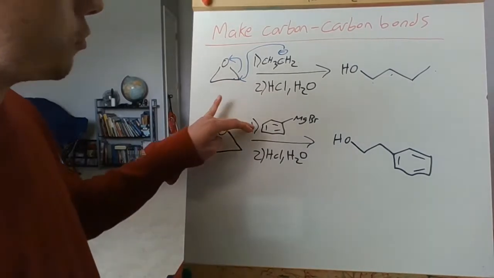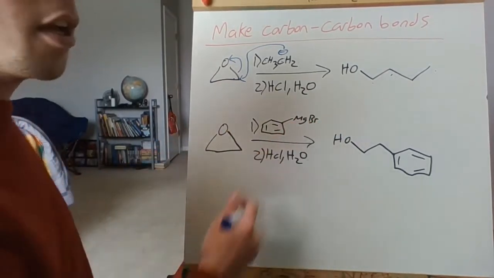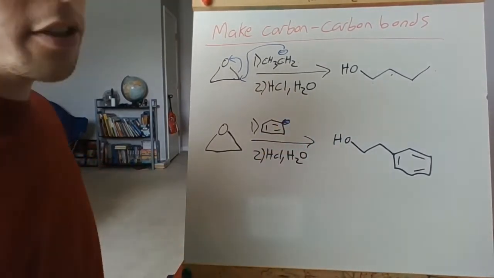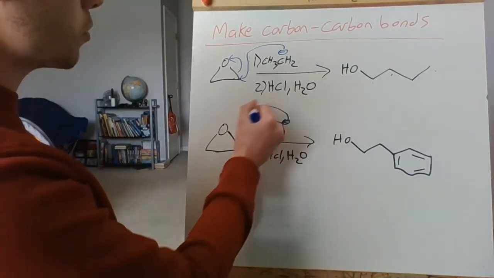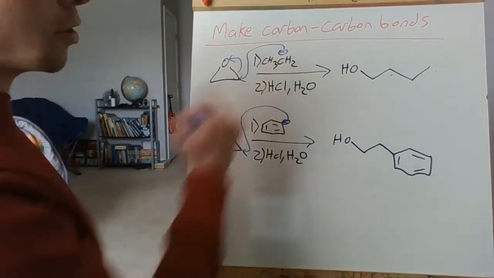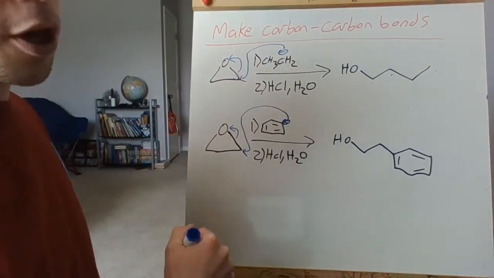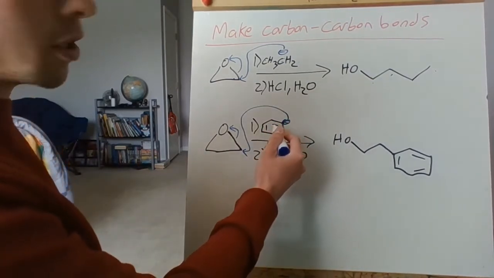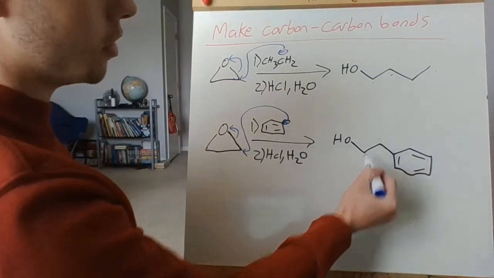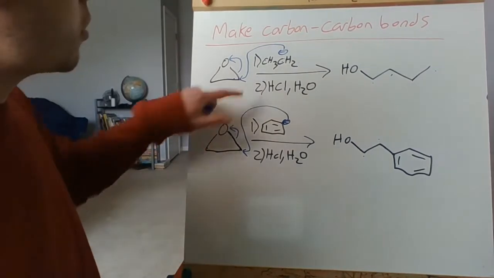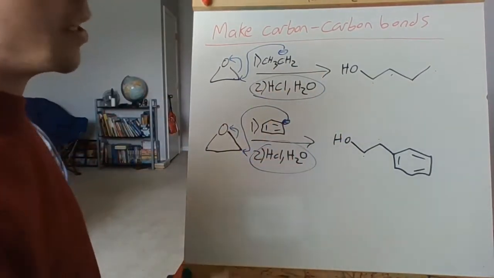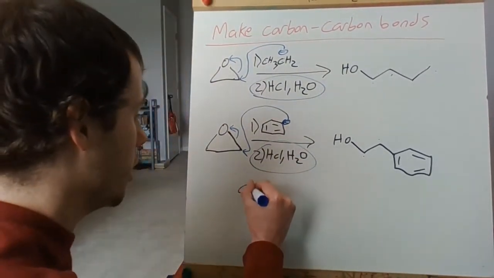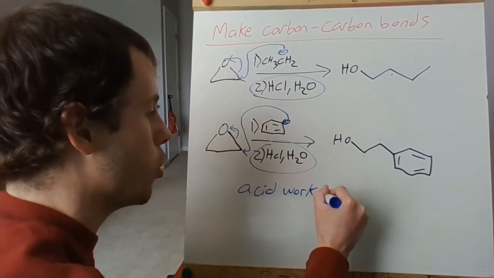Likewise, we could use this Grignard reagent here. So we have magnesium bromide. Remember, this doesn't mean anything. We can mark that out and put the negative charge on the carbon that it's attached to, making it a nucleophile. And so this would come in and do an SN2 type reaction similar to our alkyl lithium up here, giving us a new carbon-carbon bond from this carbon to this carbon. And so again, count all of your carbons. You have 6 in this ring here, 7, 8. We have 6, 7, 8 shown here. And then you might notice that I have a step 2 written down here and down here. And both of these are the same. They are HCl and H2O. And we call this an acid workup step.